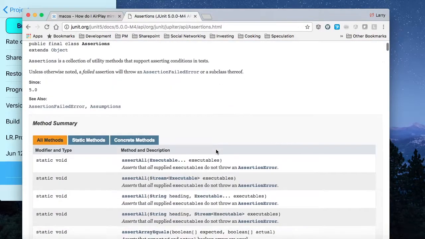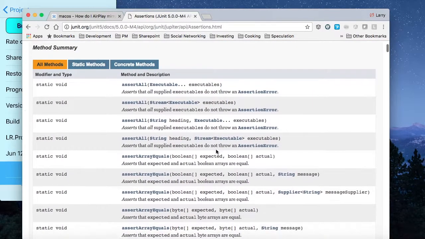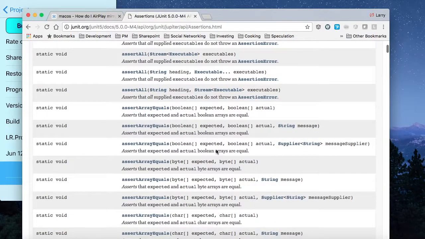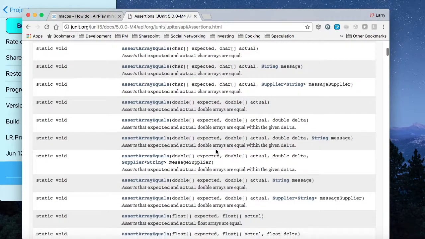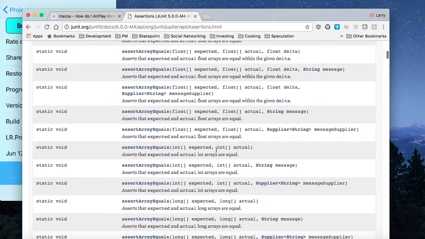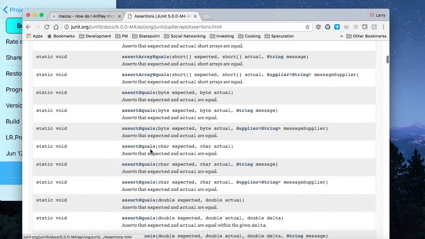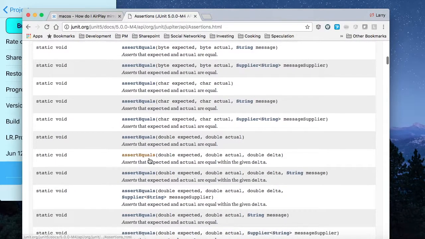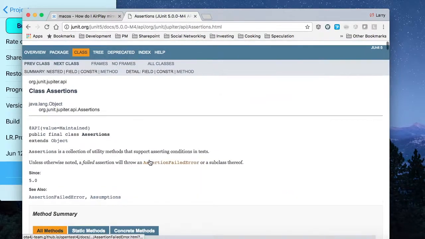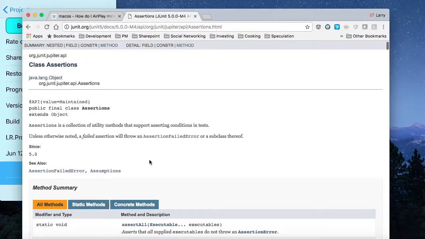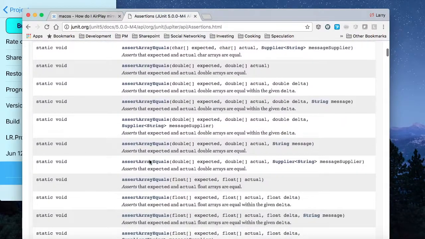So we got assert array. So here's an assert equals char expected. Now I probably want the one that assert equals with the message at the beginning. So these are assertions.assertEquals.